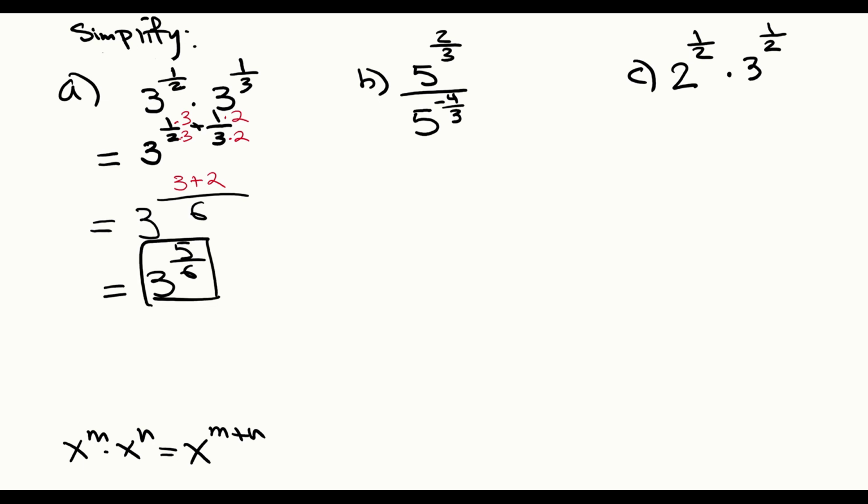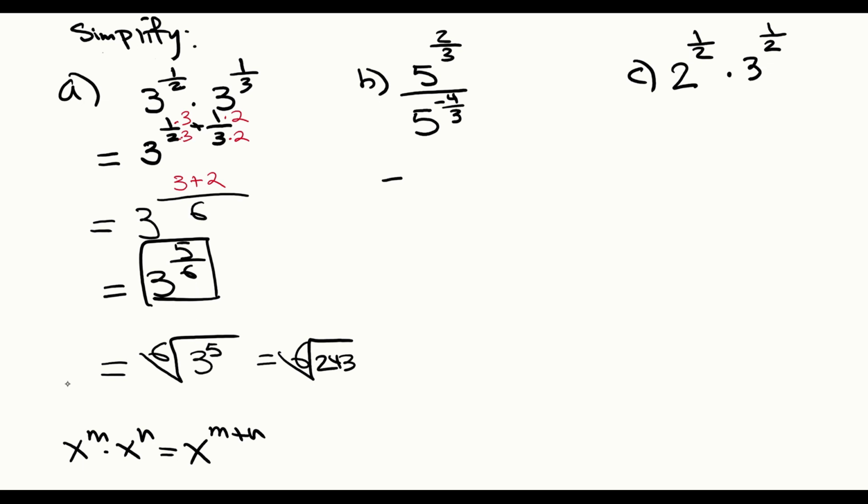Okay? And if they wanted you to give the answer as a radical, for example, you could do that too. You just get the 6th root of 3 to the 5. And a lot of times when you get something like that, you're going to want to go ahead and work that out to get the 6th root of 243. But usually they just want you to leave the answer in exponential form. But if you had to, you can do that too. That's not a big deal.